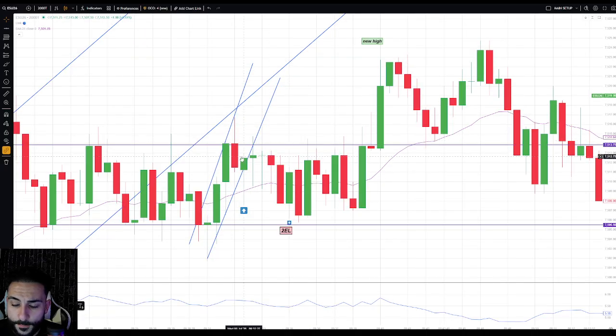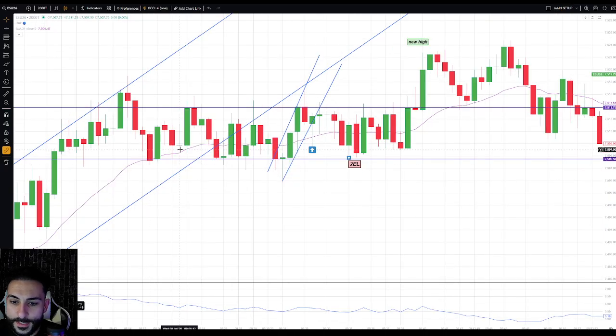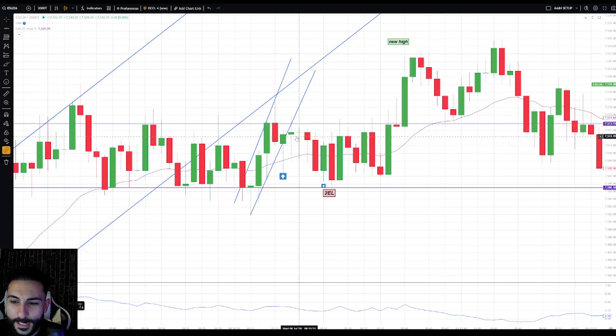Then we can look for a second entry long, but the issue is, counting from this new high, we have a new high, first entry long, pullback, second entry long here. And I labeled it red because it is very low probability. The reason being you can see candles are in the middle of the EMA. It's overlapping. Price got rejected at this resistance. I was expecting price to break through it strongly, but as you can see, we stalled and this wasn't a trade that I really liked.